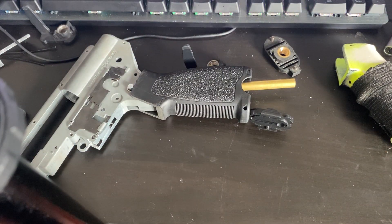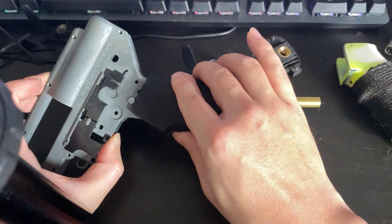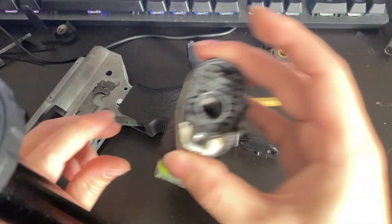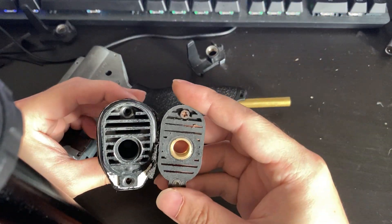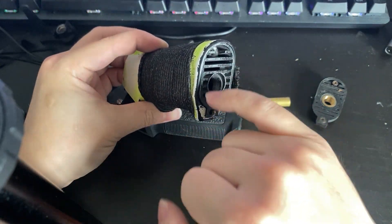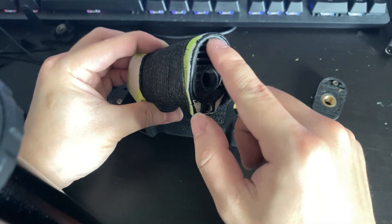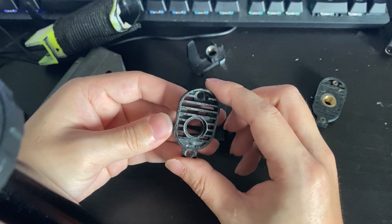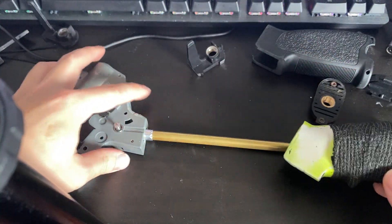I know people have done alignment checks before, but I never found a really good solution. I actually like these grips here. If you have a grip that's slightly off — say it's a bit to the back — you'd just enlarge the screw holes on one side with a Dremel, dremel out that face to shift the screw holes over, and then use it. That should give you as perfect a fitment as possible.